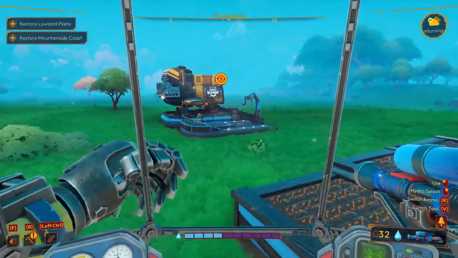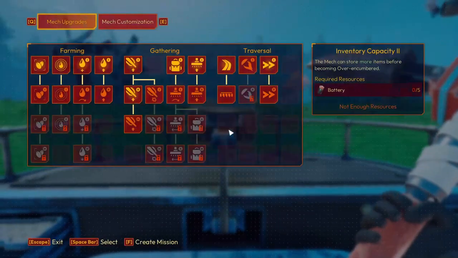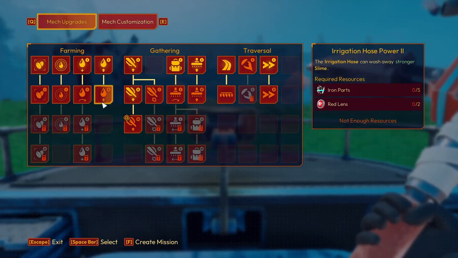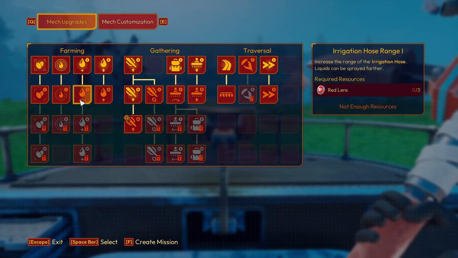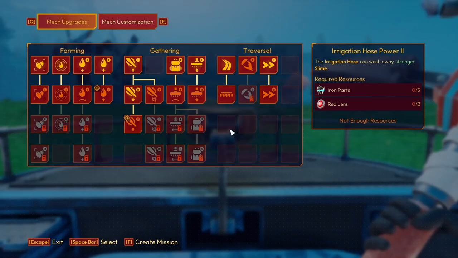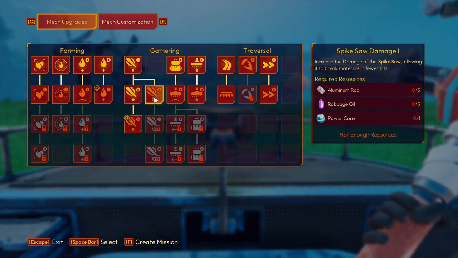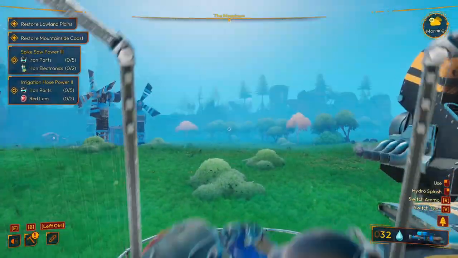Let's go to a mech. See what we need, because I'd like to upgrade this. So, create a mission for that. Yes. And we want to create a mission for irrigation hose number 2. Make these two first, because then we can go to those other two areas, and we can unlock them, and then we can unlock more places.